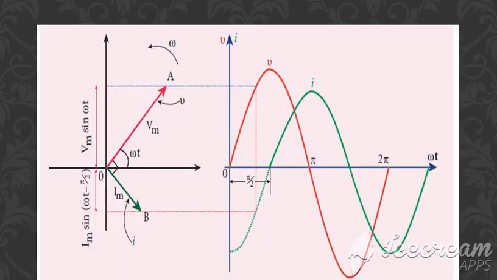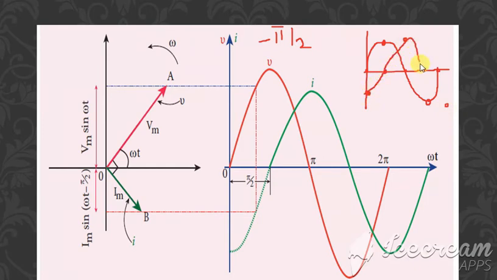Here we have the graph. In the graph, first V stays as it is, because there is no change in the value of V. So we draw it as it is. But I has minus pi by 2, so it is lagging. What happens with lagging? It starts from below. Here V is 0, so I is at negative maximum. Then when V is at maximum, I is 0. Then again when V is 0, I is at maximum. In the same way here it is 0, and then it goes like this. If you join these points, this is how we get the value of I. So it is just lagging.